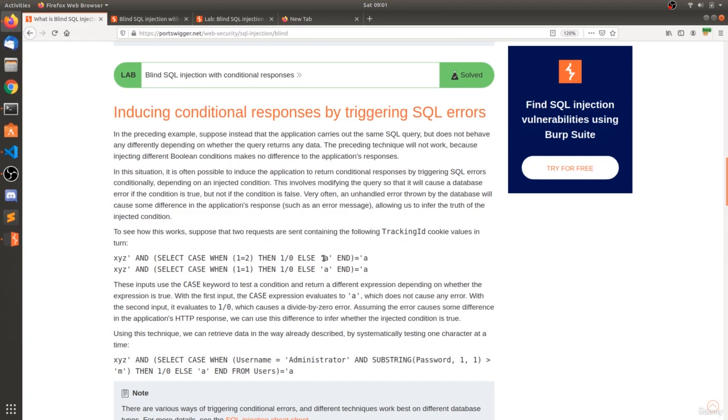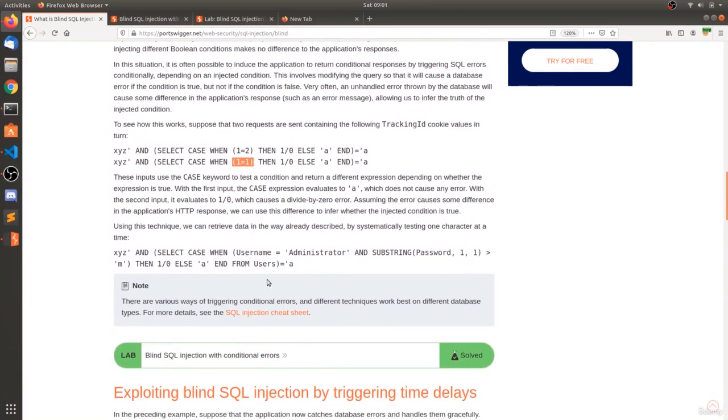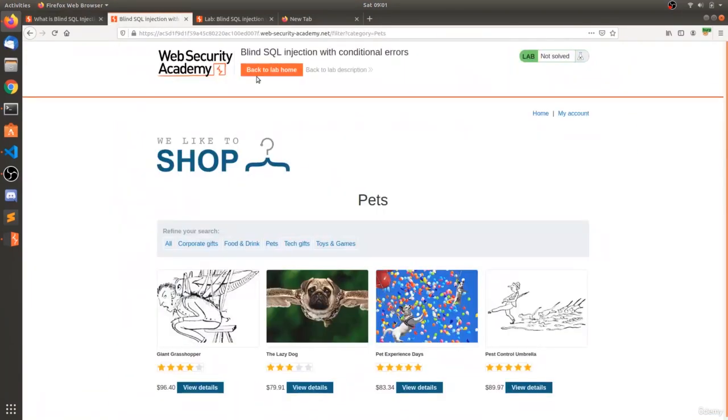Instead we will just return this 'a'. In the next case we make the condition true and then it executes 1 by 0, which is division by 0, an error. So that's how you trigger an error, and you can see whether this condition is true or false. So now let's go ahead and do the lab.